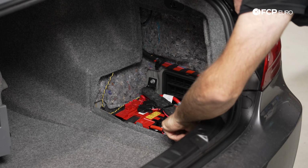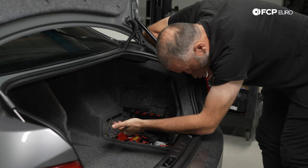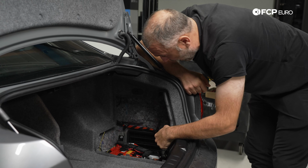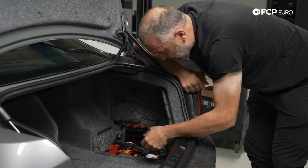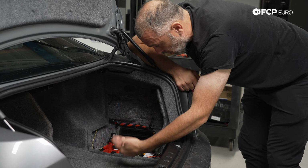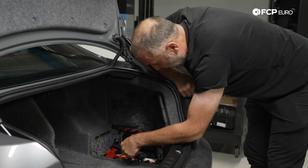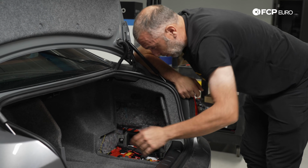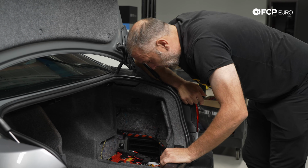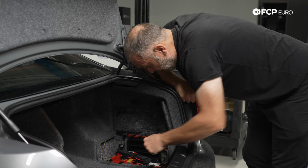Now, we did talk about how to identify the battery size and everything like that. We're going to show you that this matches up to the new Odyssey battery. Now, in the case of this vehicle, we have a couple of things, like we have a C-Tech charger plug already pre-installed in the car, since this car does get parked for prolonged periods of time, to maintain the battery. And then we also have a C-Tech battery monitor, so there's a couple of different connections that this has that yours may not. But that actually doesn't really hinder us from doing anything else, since it's all still pretty much the same work.